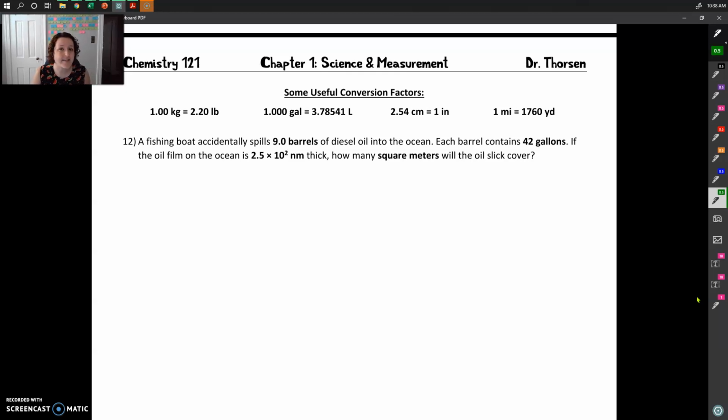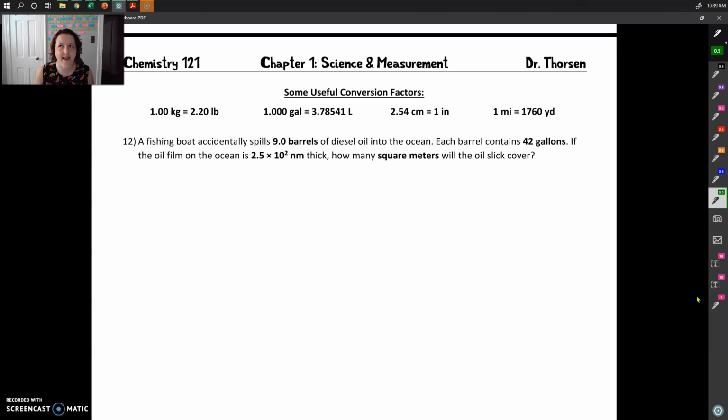This technique may seem kind of silly with the types of problems we're doing here, but it is crucial later in the semester when we get into stoichiometry. So we start off introducing it so that you can get used to it. While some of these problems have many other ways to reach the correct answer, the goal here is to solve it with dimensional analysis and with only the conversion factors that I'm giving you at the top of the problem.